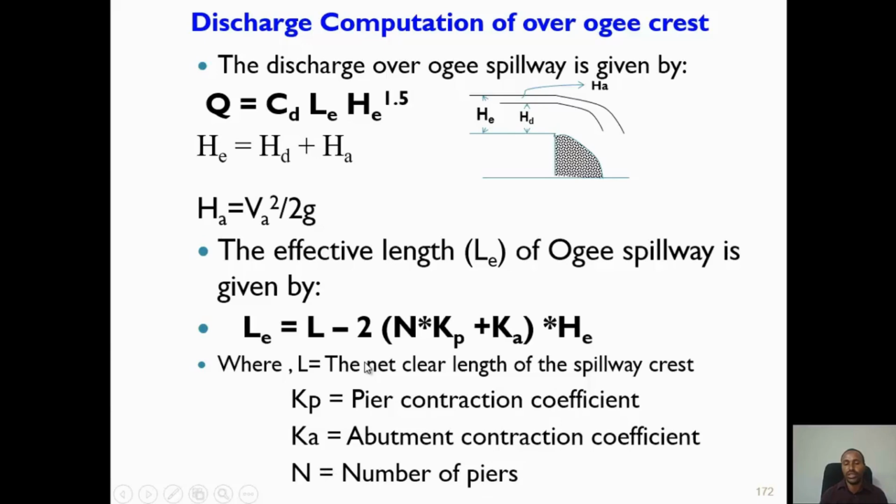A pier means, in between the flat, you may provide a pier. So it depends upon the shape of the pier. As you have seen in the previous slide, if you provide a number of gates, then in between the gates you have what? A reinforced concrete structure. So that is a pier structure. So it could be rectangular or circular, etc. Depending upon the shape, you provide the pier contraction coefficient. And the abutment, similarly, if the abutment is curved in plan and cross section, you have one value, or otherwise, if it is a sharp corner, you have another value.